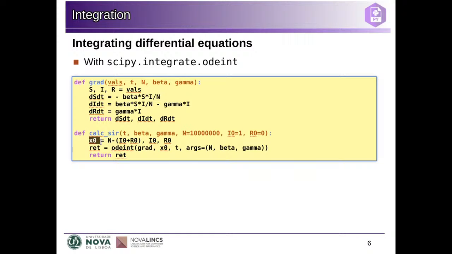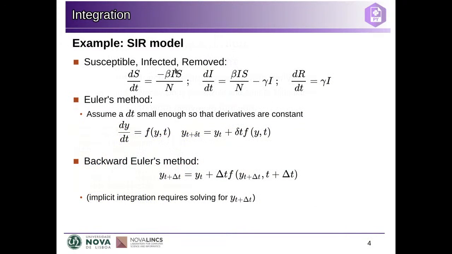Now the starting point then, computing the SIR values, will be the total number of people minus the ones that start infected and removed. So by default it's 1 and 0. And then the I will be the initial value of infected, so by default 1, and R the initial value for removed. And now we have these two parameters, beta and gamma, that are the parameters here of the model. So these values here, beta determines how fast the disease is spreading, and gamma how quickly people are recovering.